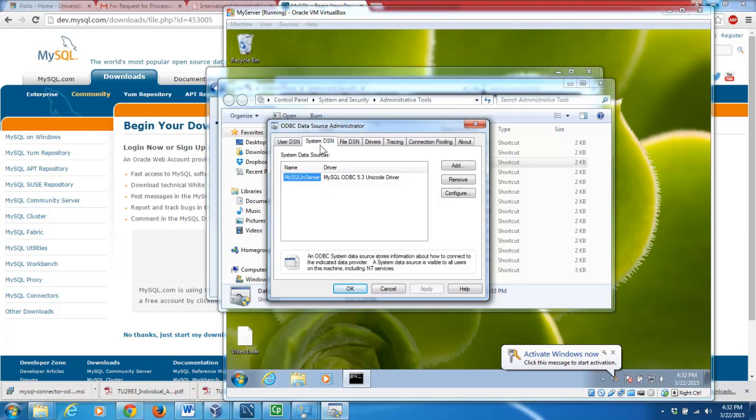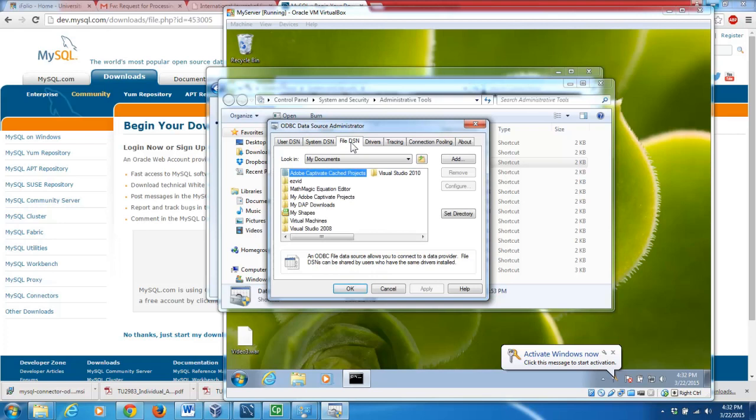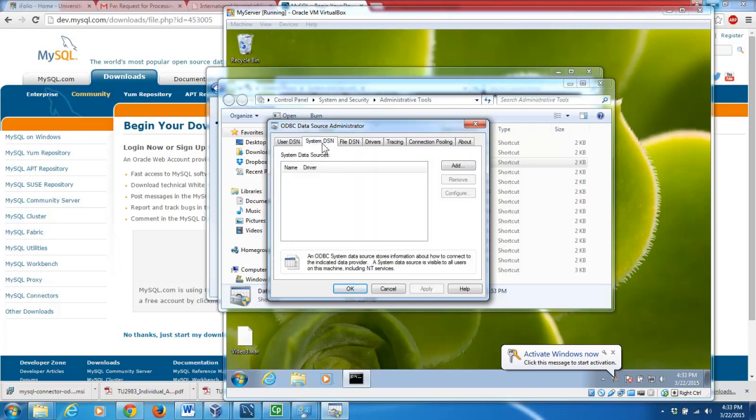Instead, a system DSN is meant for the system, so you can create it here and anybody can use it. And here is the file DSN. It is for a file, meaning you create the DSN configuration in a .dsn file, and you can find and browse through this tab. The one that I want to show you is the system DSN.